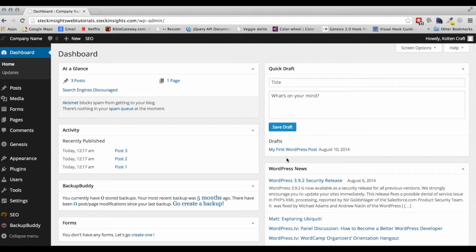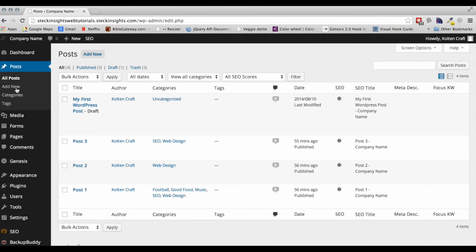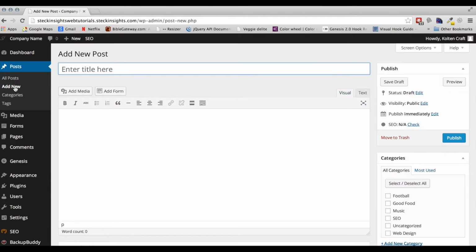Now, move your cursor over to the Post tab in the sidebar to the far left of the page and click it. This takes you to a new page where you can manage all of your posts you've ever published through this site. You can edit any of your existing posts by hovering over the title and clicking the Edit link. Let's move your cursor back over to the Post tab in the sidebar to the far left of the screen. It will now be highlighted. Click the Add New subtab. This will take you to your new posts page.